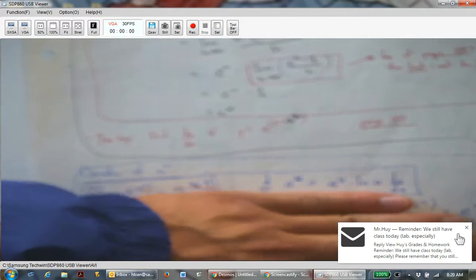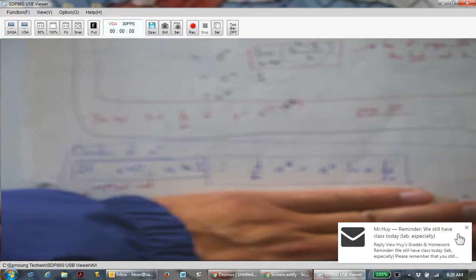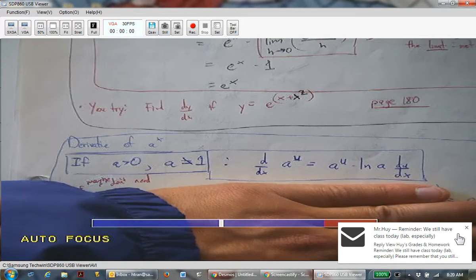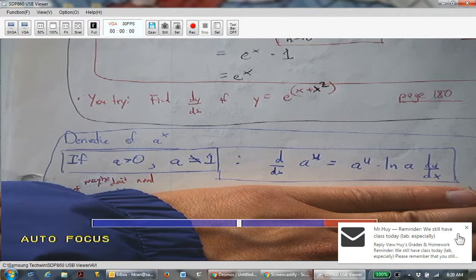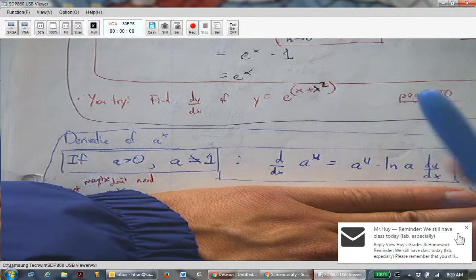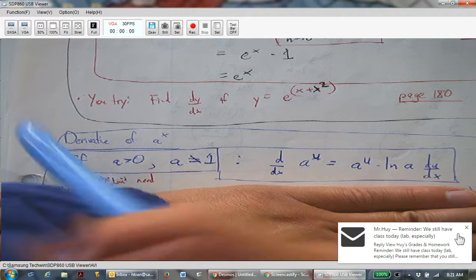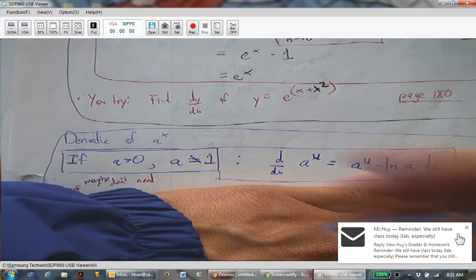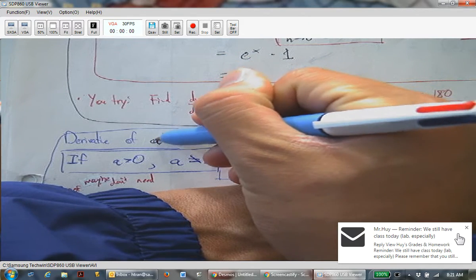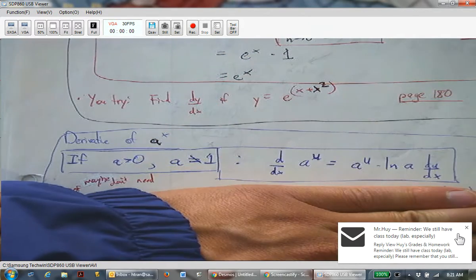Not too bad. I think you guys are doing great. Here is the next one. There is a proof for this, but I don't want to go over it, because in the interest of time it's not going to be as beneficial as going over other content, but I do have a proof right underneath this. Essentially, this is the derivative of any base to the power of x, not just e to the x.